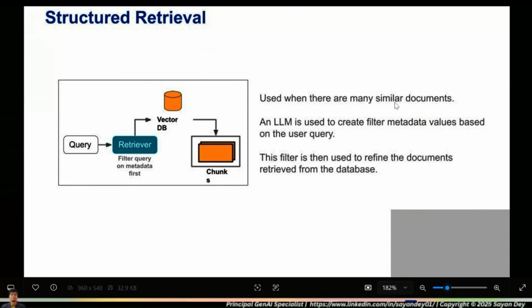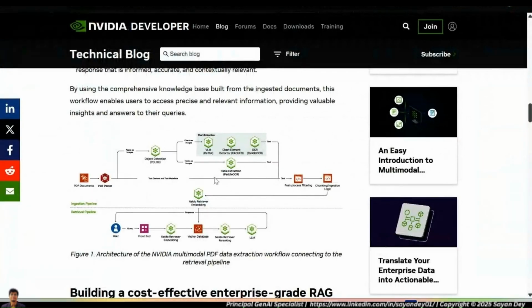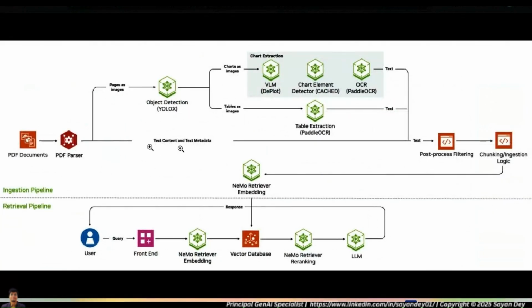That's the issue. A lot of times when you work with PDF files, you might have a chart where there is some text, but you're not able to copy the text because it's in image form. And there, you have to use this kind of a framework. The text will get processed normally, no problem. But if the page is in image form, then there are two parts to it. One is a table as an image, and the second is a chart as an image. And there are separate models that you have to use. You don't have to do it yourself; all these applications will do it automatically for you.